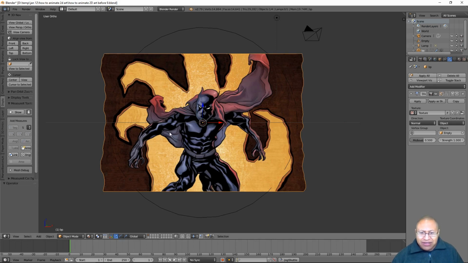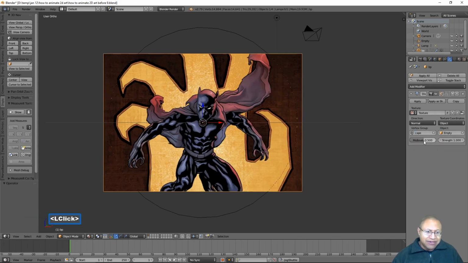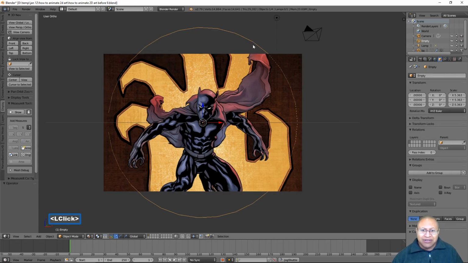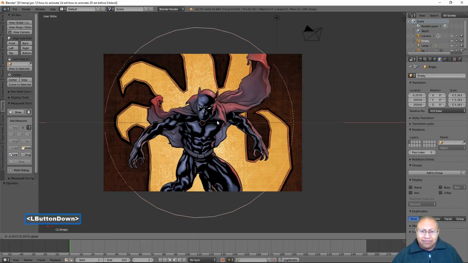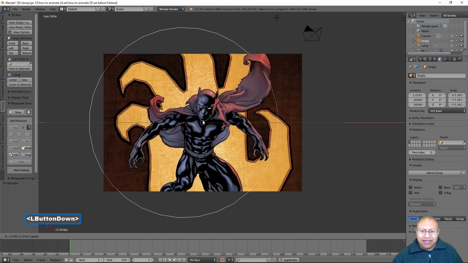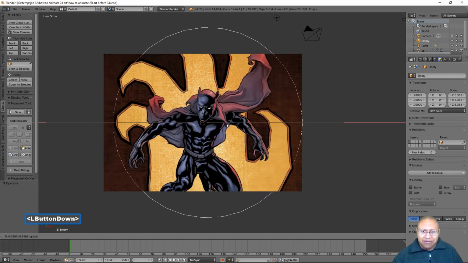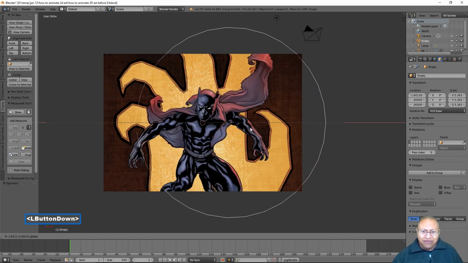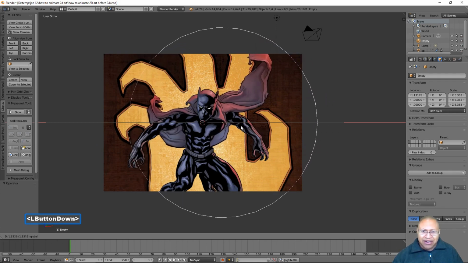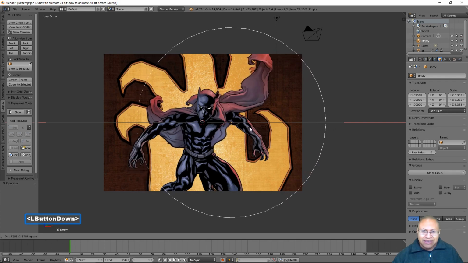However, we don't want the arms, the chest, the legs. We want this cape to be affected. So what we're going to do is click vertex group, and then we're going to left click on cape. So now you can see that our character looks like they're supposed to look. It looks like they're not affected. But now when we click on this empty, you see that? Which I think is very cool. It looks like the cape is flowing as far as the animation, but our character for the most part is not being affected.